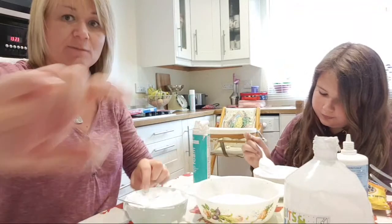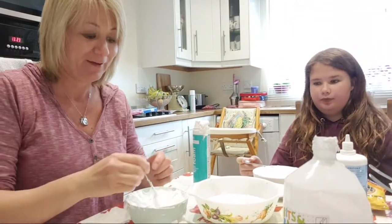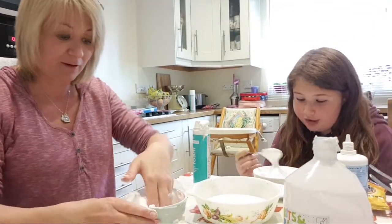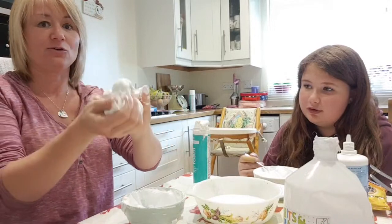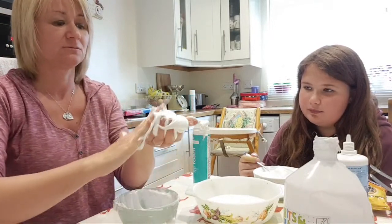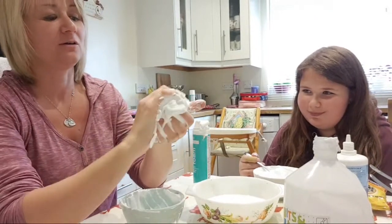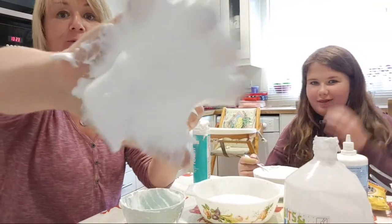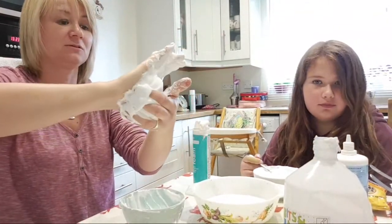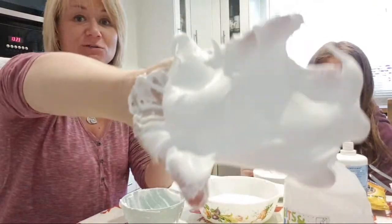You can't actually slimeify it, can you? Nope. Can you colour that slime? If it were slime, we could, yeah. It's not slime, so. But look, really. I mean, you couldn't mould it, could you? It's not really mouldable at all. No. We have a lot of bowls of disastrous gloop.